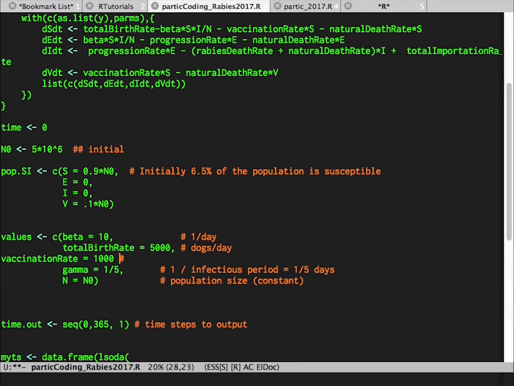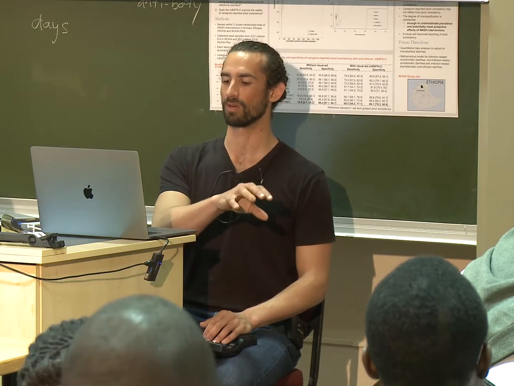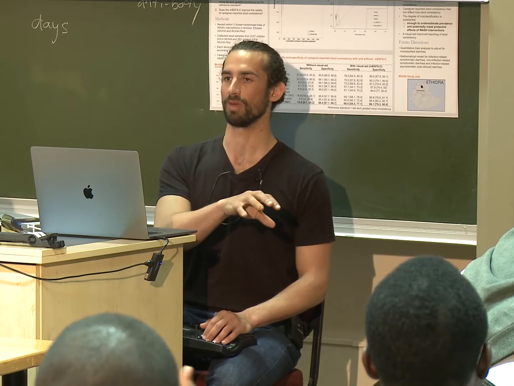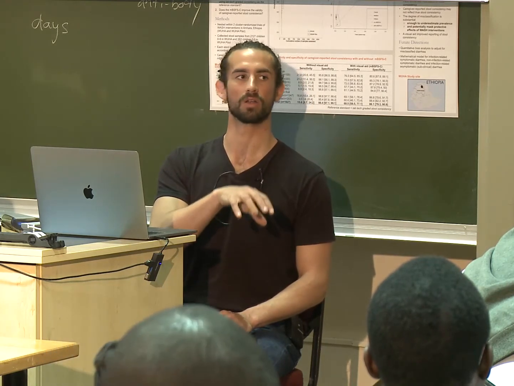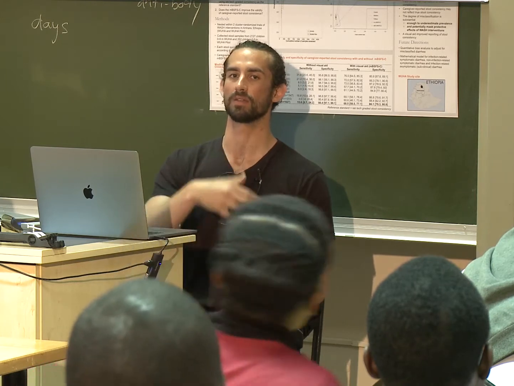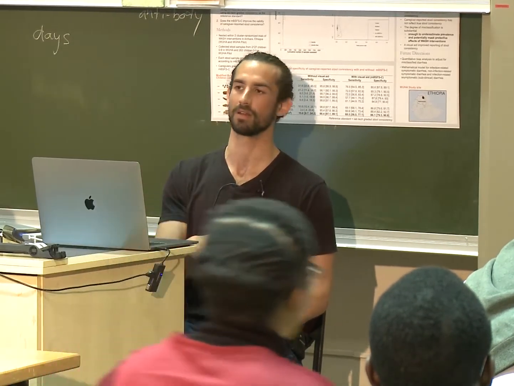But we're multiplying the vaccination rate by the total number of dogs that are susceptible. So we actually don't get to decide the dogs per day that are vaccinated. We get to decide the vaccination rate per dog per day. Another way to think about this is the average amount of time a dog spends susceptible before it gets vaccinated, because we said that the rate of flow out of a compartment is equal to the inverse of the average amount of time it spends in the compartment. So maybe let's think about it that way. How long do we want a dog to, on average, spend susceptible after it's born before it gets vaccinated?